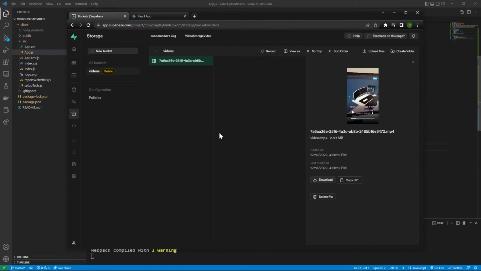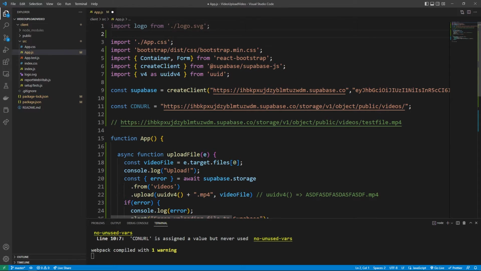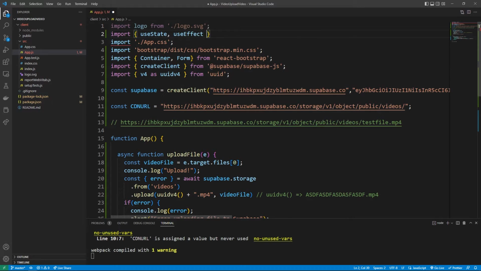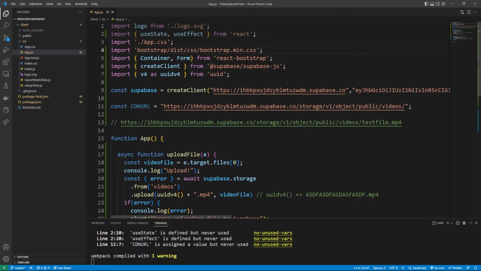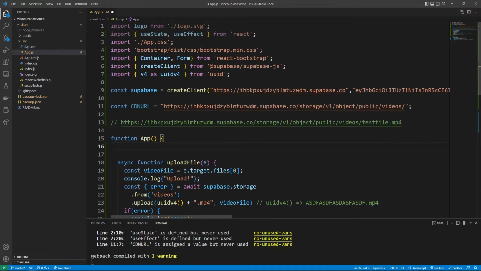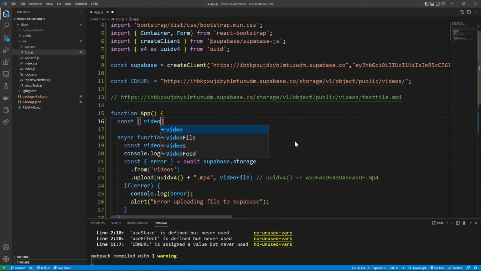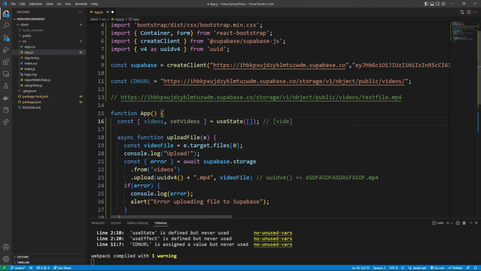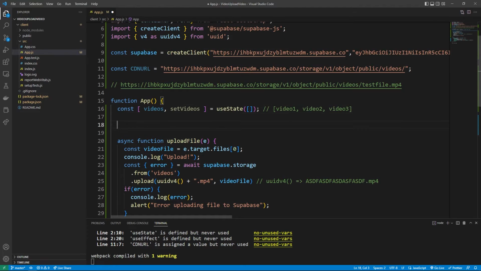Now we're going to make a function to grab all the different videos from this folder. I'm going to import two things at the top here initially. I'm going to import useState and useEffect from React. We're going to use the useState to store videos and then the useEffect when the user initially hops on our website and we load videos. So we're going to use useState down here and we can say const videos, setVideos is equal to a useState, which is going to be an empty array. This array is going to store all of our kind of like metadata of the videos. And so now we can make our async function to actually get videos.